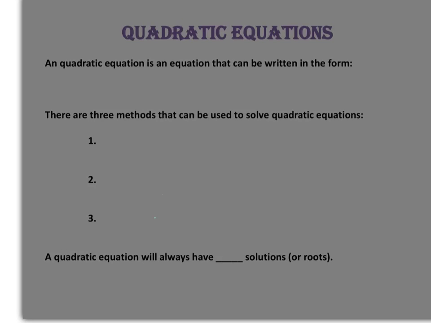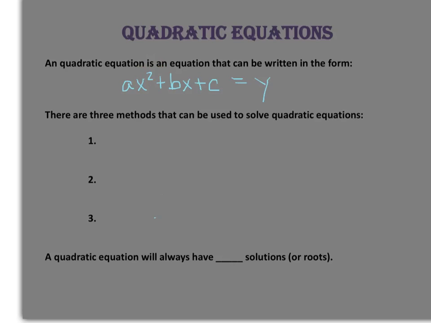Alright, we're going to talk about quadratic equations. A quadratic equation is an equation that can be written in the form of ax squared plus bx plus c equals, let's say, y. It's important first to notice we said with linear equations your degree was going to equal 1. Well, for quadratic equations it's going to equal 2. Your highest exponent is going to be 2.